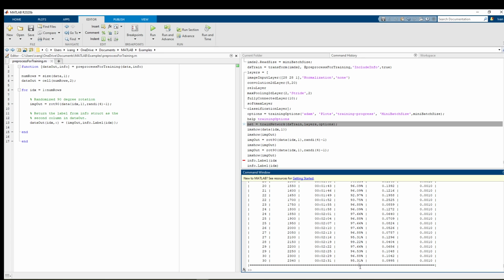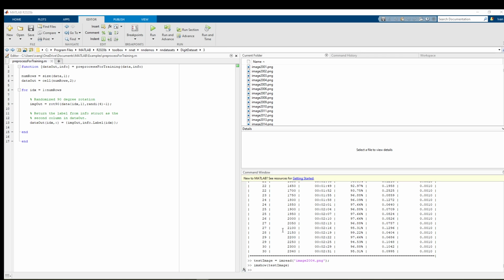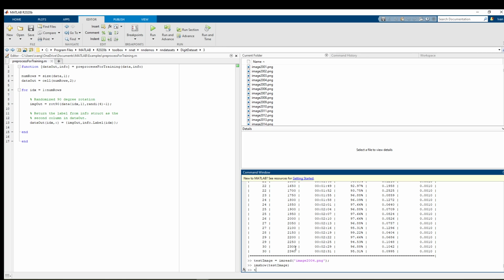Okay, so now let's test this neural network on an image. Let's go to the folder, and we have all the threes in here. So we're going to load one of the files in there and show it. So we loaded number 3. We're going to test if the neural network is able to detect this three. So let's predict it with the test image. We're going to pass the test image to the trained neural network and call the predict method. This should tell us which digit we have.